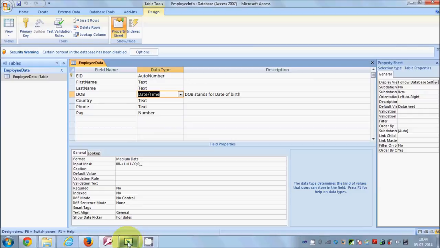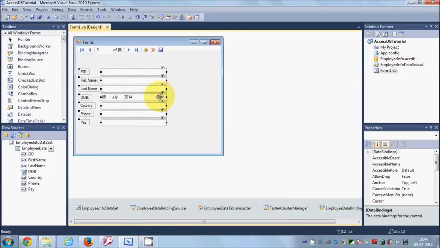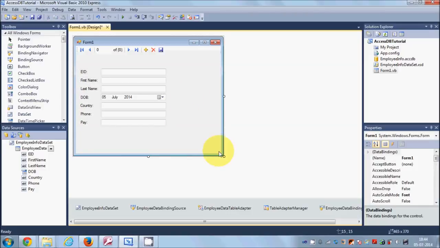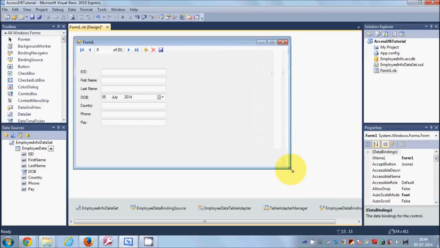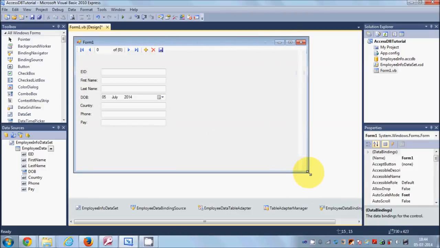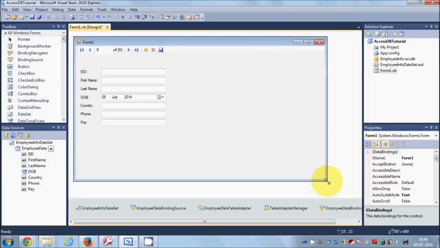So it recognizes that it's a date time data type, and it will give you this date time tool for you. Okay, so I will give you the demonstration for that, but let's make our form a little bit bigger. You will be able to see these connection, binding source, data table adapter, and all these things here also.